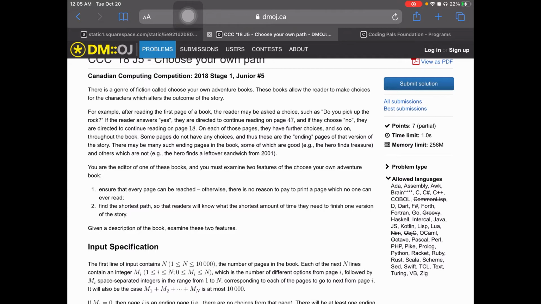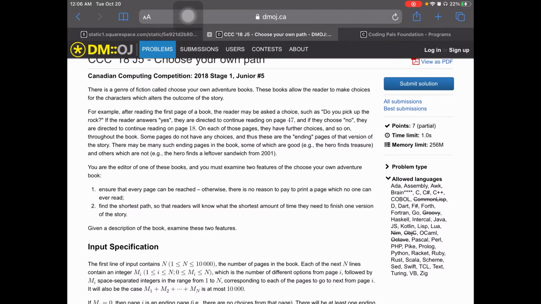There may be many such ending pages in the book, some of which are good, for example, the hero finds treasure, and others which are not, for example, the hero finds a leftover sandwich from 2001. You are the editor of one of those books, and you must examine two features.